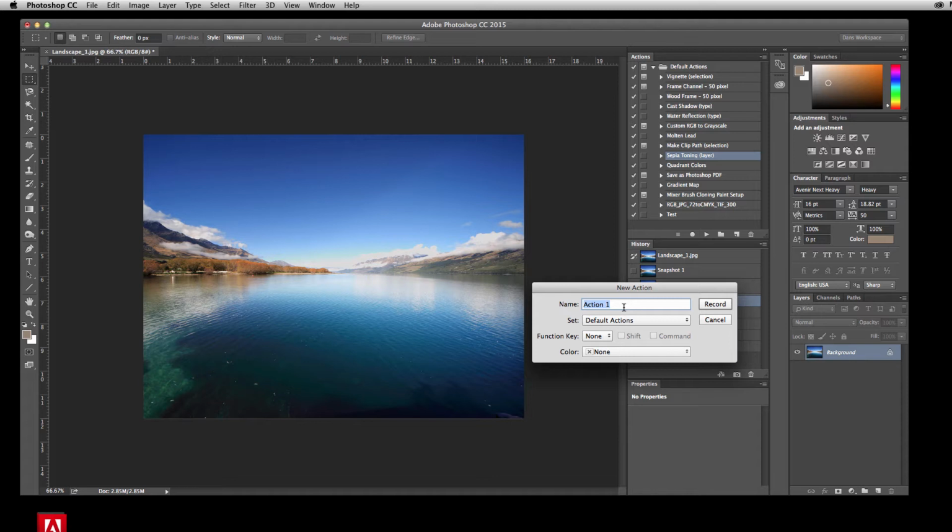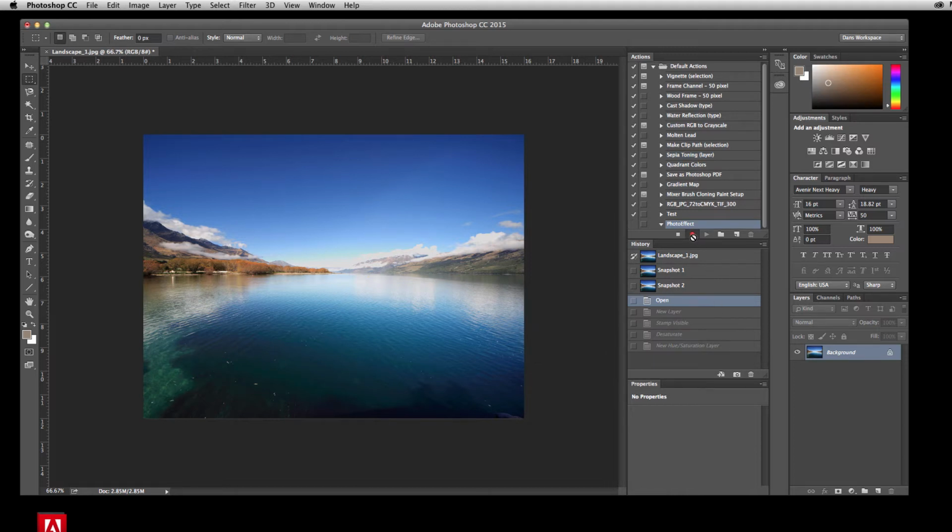And we're going to name this, I don't know, photo effect, something generic, so we can find it. All right, photo effect is the name of our action. And whenever you're ready, you hit record. All right, and you'll see the red light comes on down here at the bottom. That means we're recording now, not in real time or anything, but anything that we do to this photo is going to be recorded to this action.